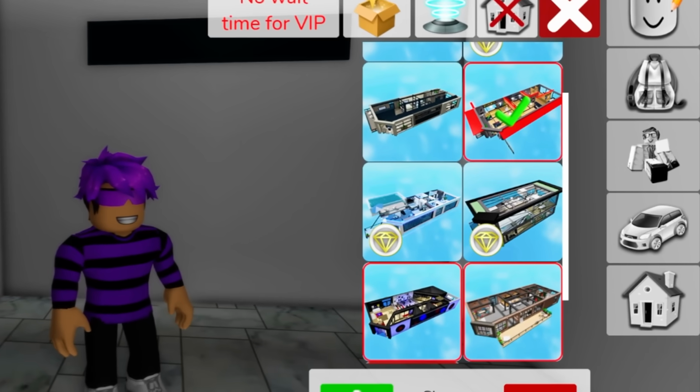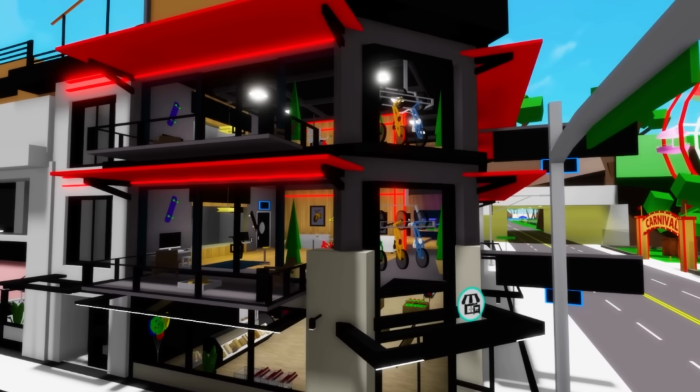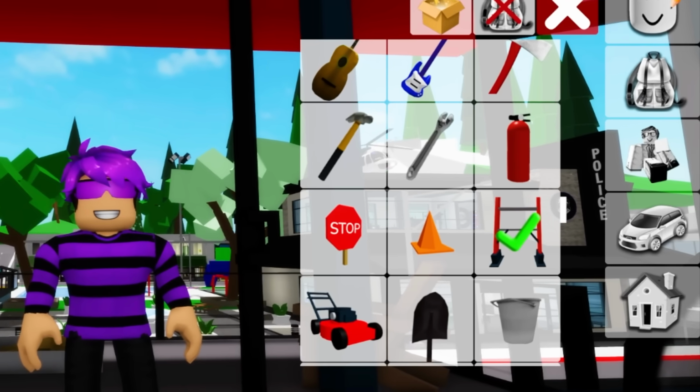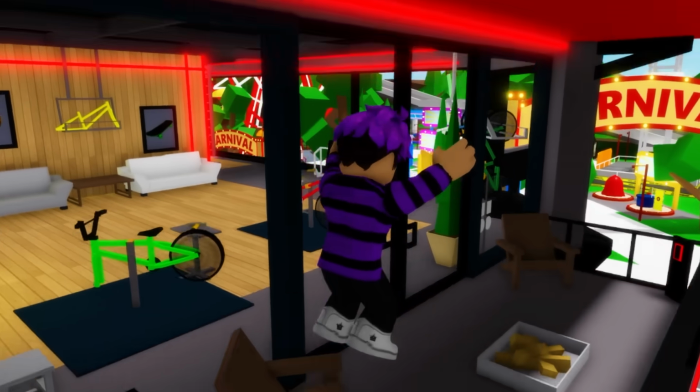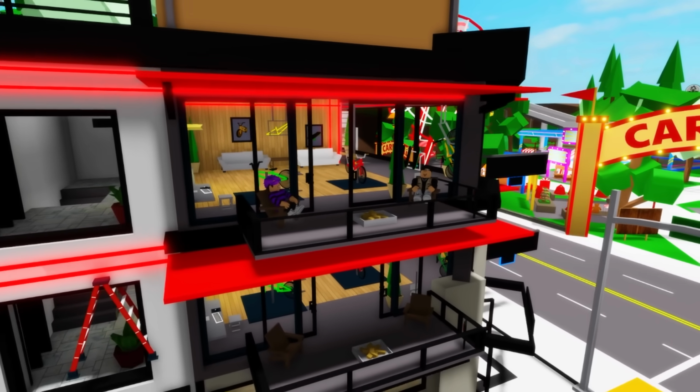On the right, I'm going to pick the same house, and basically now I have two houses, especially because they're the same. I can go down here and turn the lights off and on. I can also open this door, and if I want to make it better, I can simply get this ladder on the right, and I'm going to place it right here. Now I'll be able to go up here to my Roblox house, and this works perfectly. Even my friend is coming over here, and it's like I have two houses in Brookhaven.